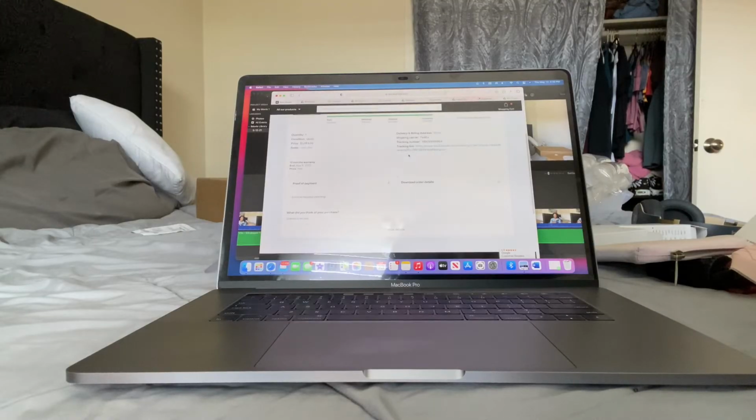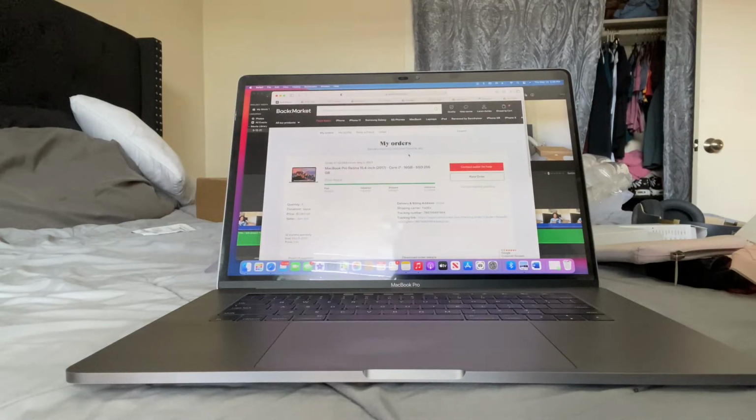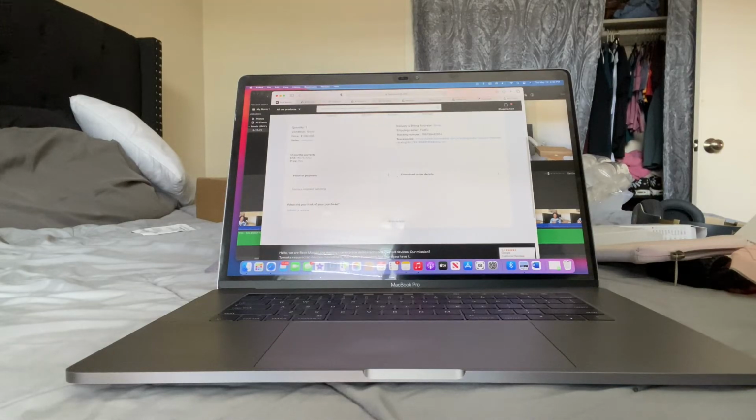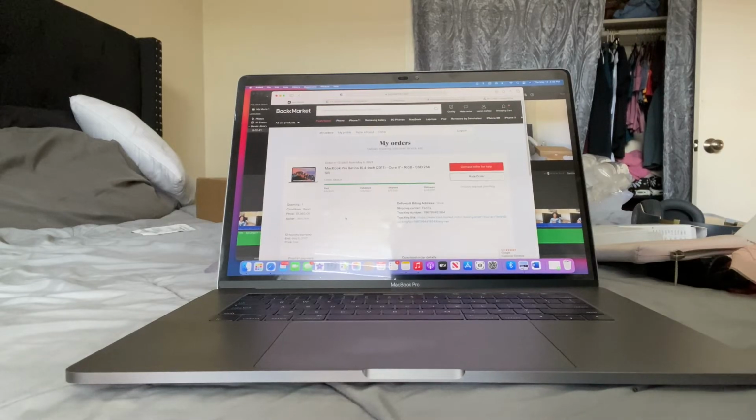As far as turning everything on, everything works properly. Everything was a smooth transition. It was the right amount of storage on the actual computer that I bought it for. Had no issues, no black screen issues. There was no damages, no nothing. It logs onto my cloud just fine. No issues with the computer at all.